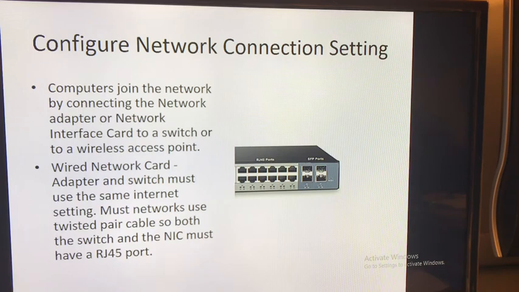There are a lot of settings you can do, regardless of whether you have a wireless interface card or a wired network interface card. Those are the types of settings we're going to talk about today, and some of them are very important. Regardless, there are technologies you're going to use every day as a technician, or technologies you need to know only for the purpose of passing your A+ test.